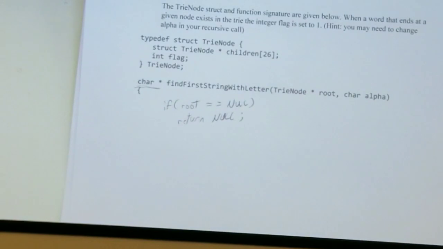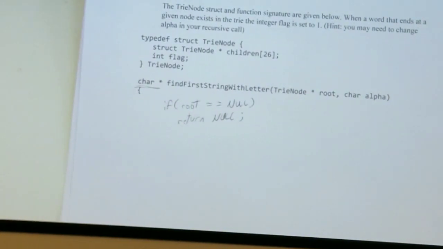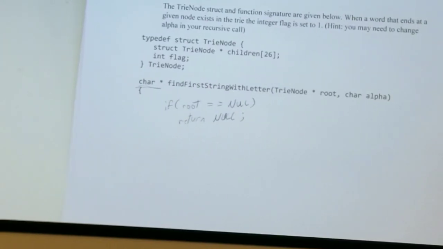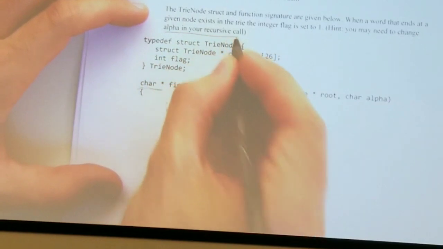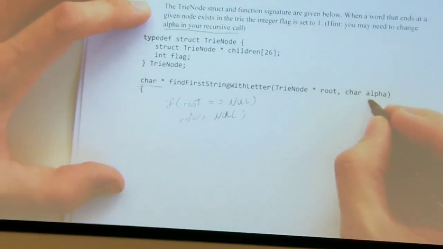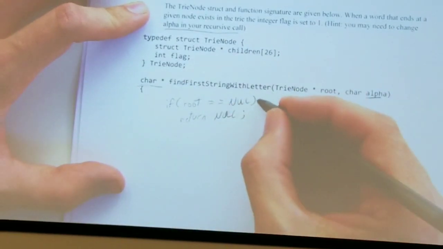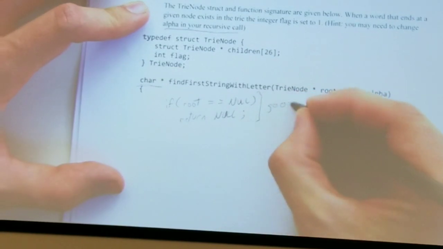So, okay, this is actually something, I'm kind of jumping the gun here. I apologize a little bit. One thing that's a potential problem is that we might need to change the alpha value in my call, which means we might actually need to change this into something to say that we've already found the letter. So what I actually want to do here is not, strictly speaking, check immediately if it's null. This is a good idea, but it's going to be a wrong approach.